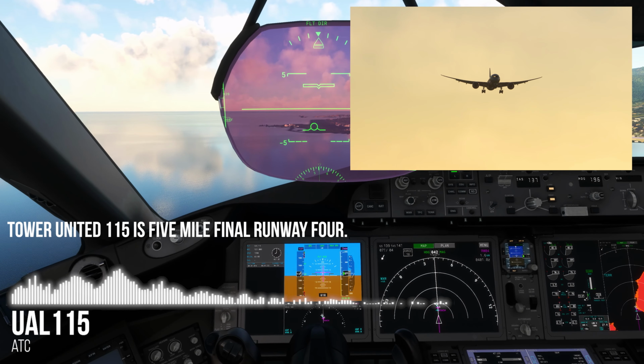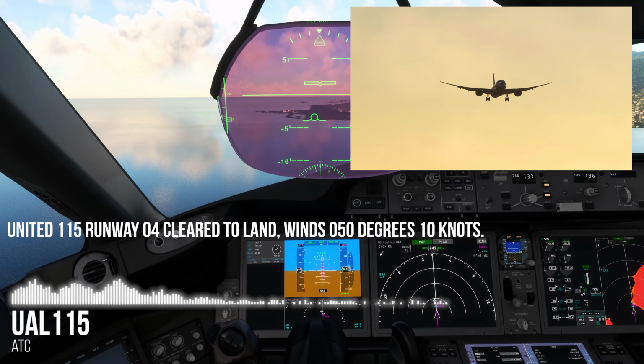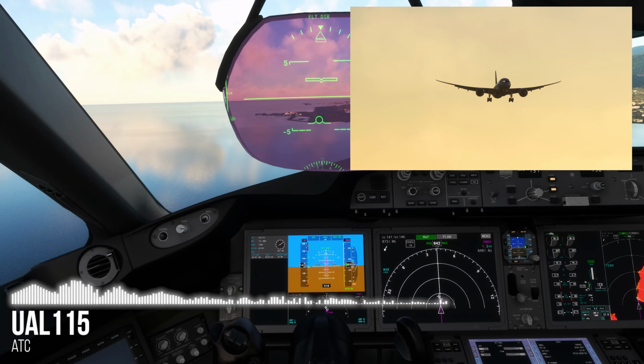United 115 is a 5-mile final, runway 4. United 115, runway 04, copy. Cleared to land, surface wind 050 degrees, 10 knots. Clear to land, runway 4, United 115.